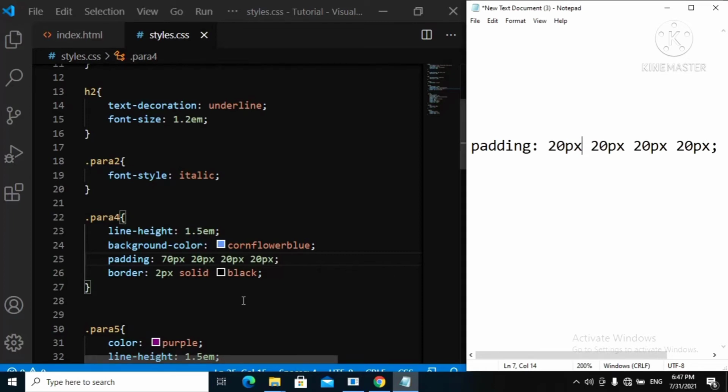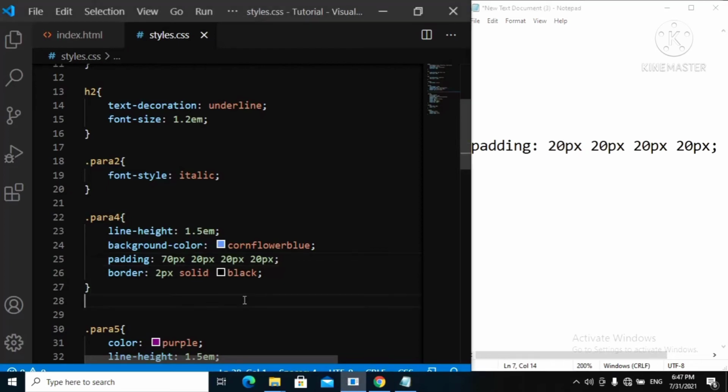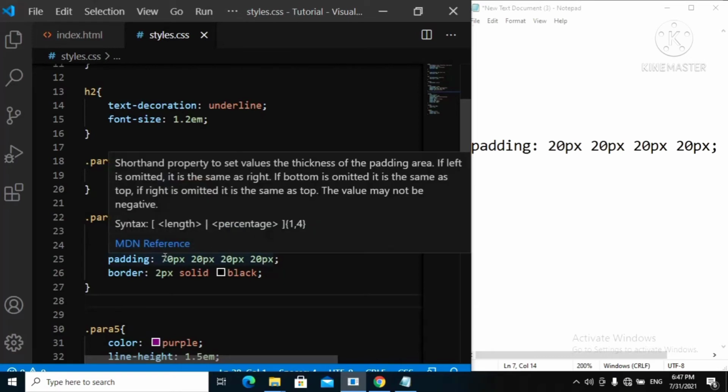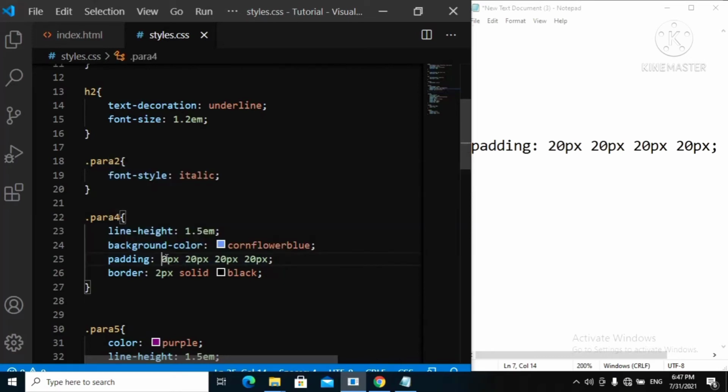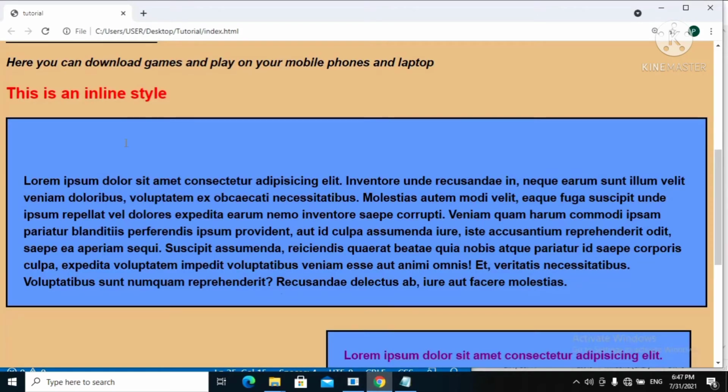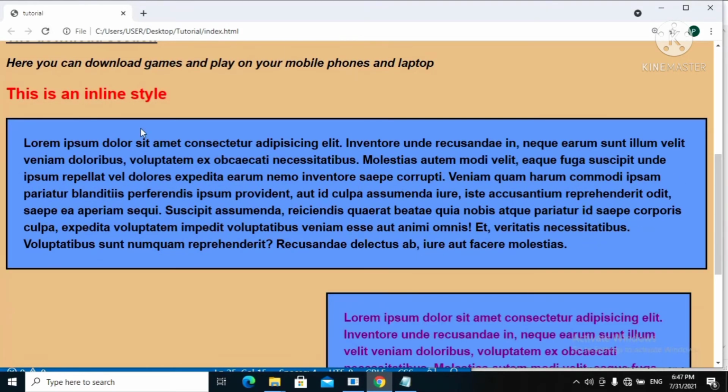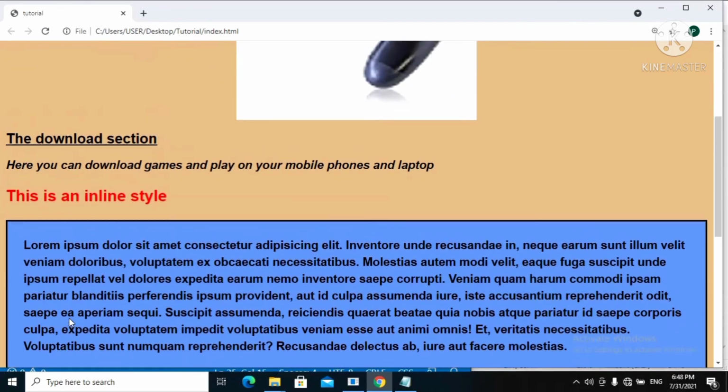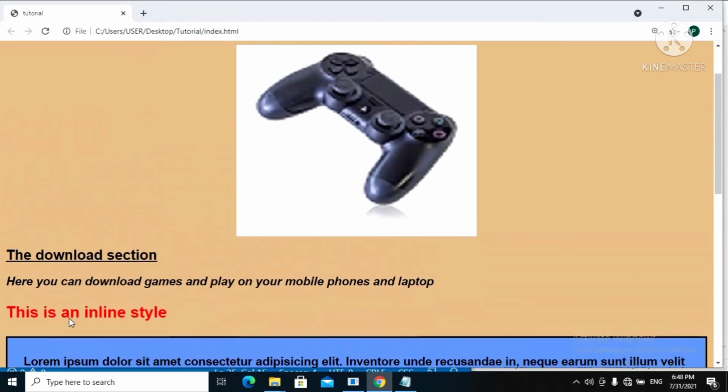Now there are a couple of things we need to clear in this video. First of all, let's get rid of that 70 pixels. It doesn't really look good, so let's put the 20 pixels back. Now let's refresh this, and now we have it back. There's one last thing we need to know before we can end this box model topic.